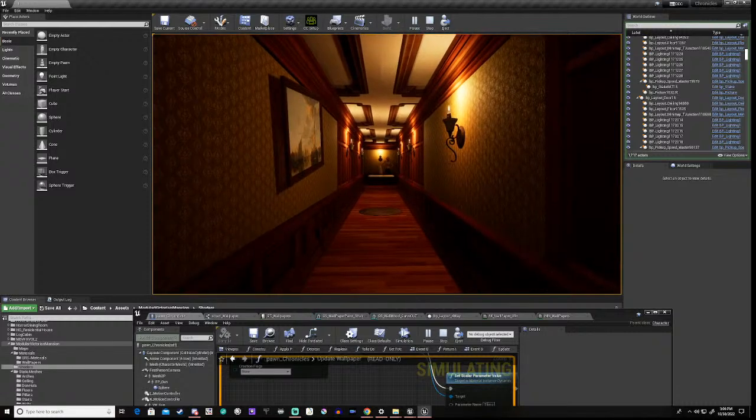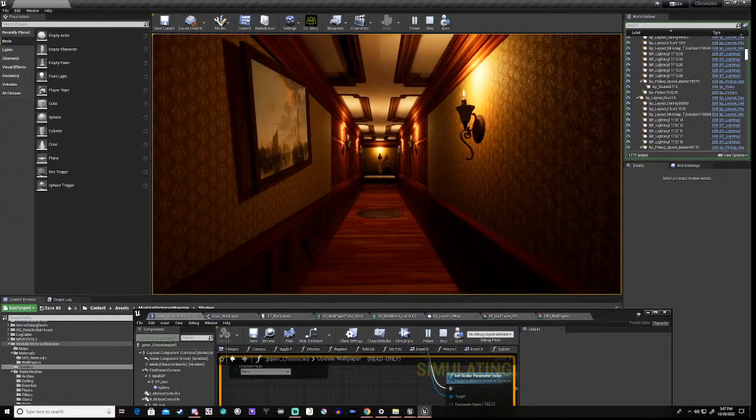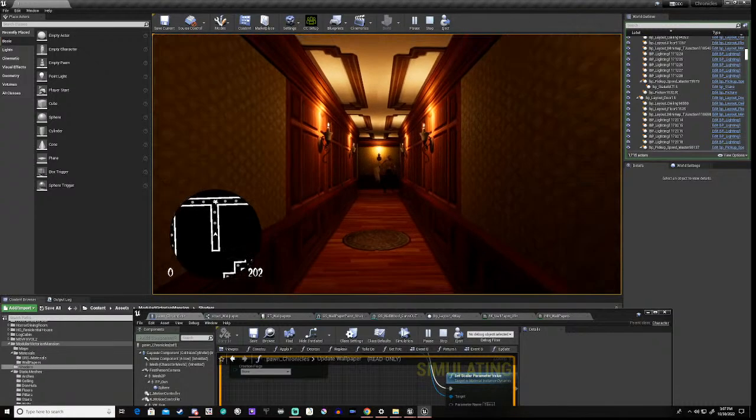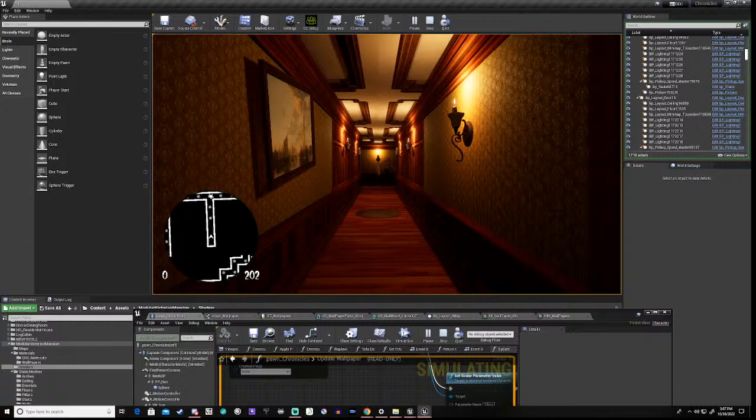Number 5, I still believe Epic are saying don't use it in a production game. What number are we on? Whatever number it is next. It makes my computer run 10 degrees centigrade hotter. And number 5, there's still niggles in it. It's not ready. There's numerous niggles and little problems with it. So there you go. That's why I don't use 5.